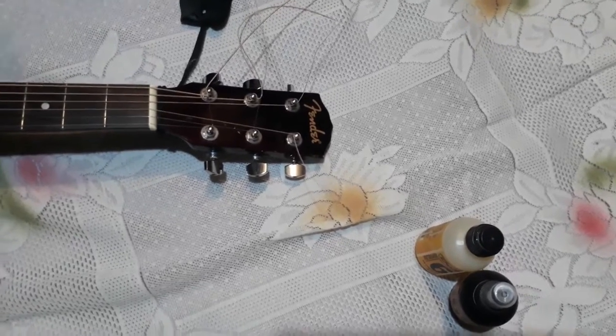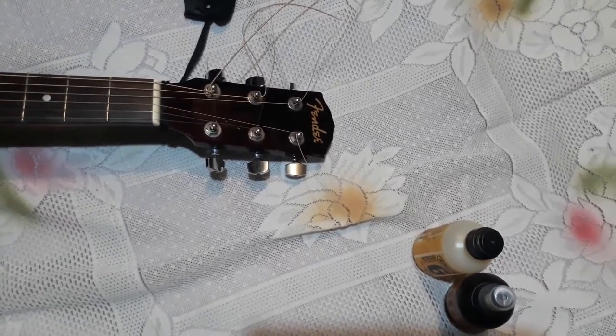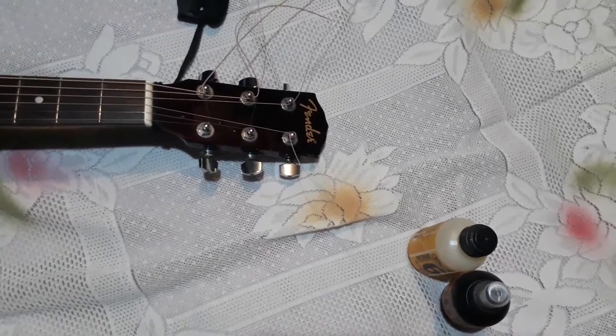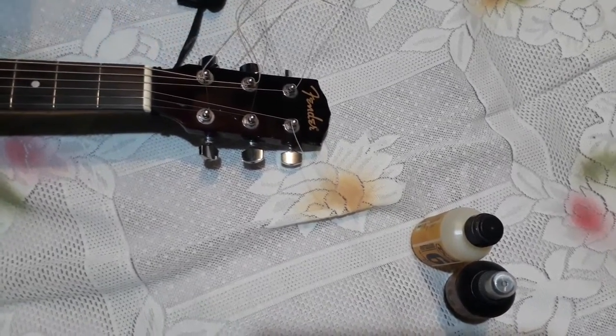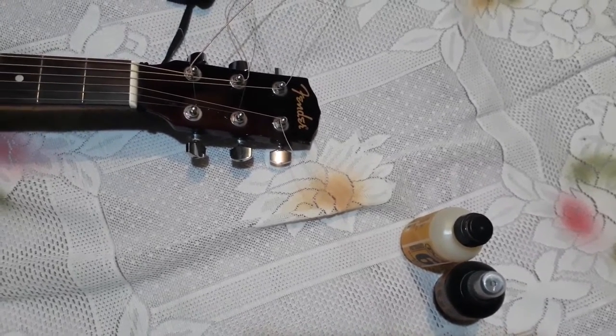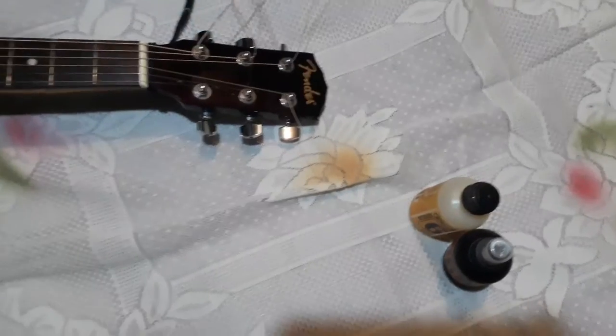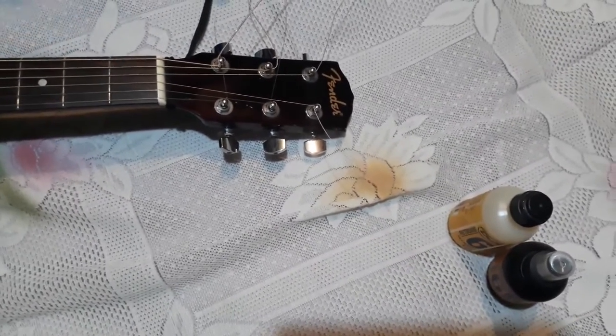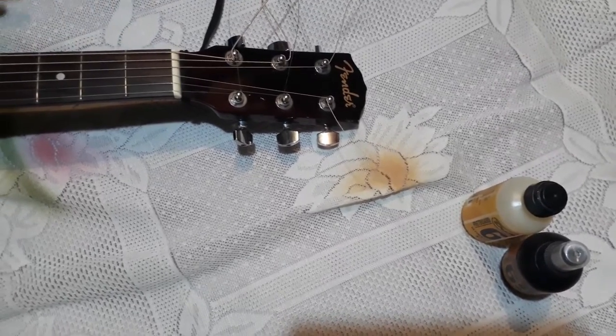So in our last video we restrung the guitar. I just came up with the idea that there are some people out there who don't have a cutter or they just lost their cutter. So at some point of time you are just changing the string of your guitar and at that time you are not having the cutter.